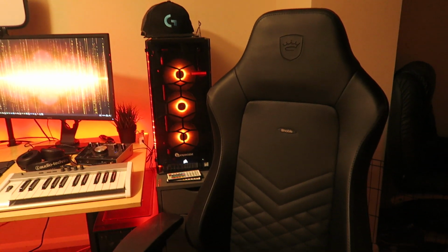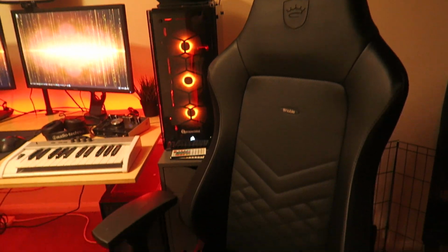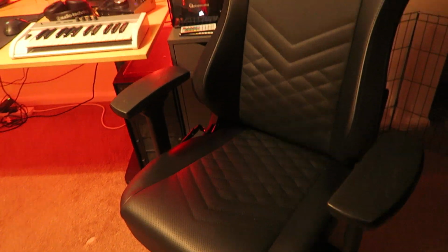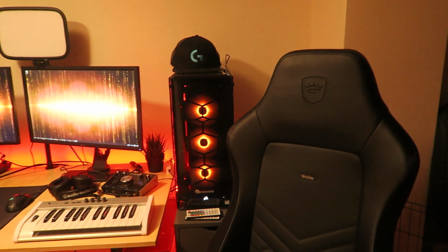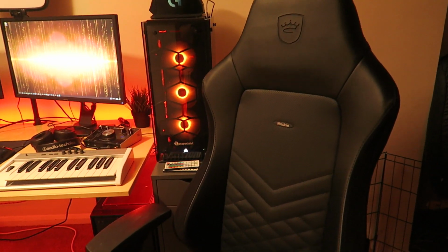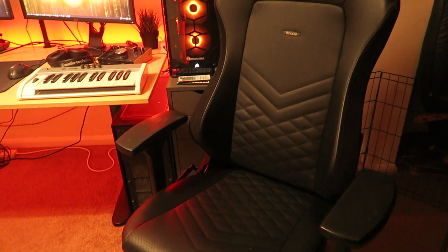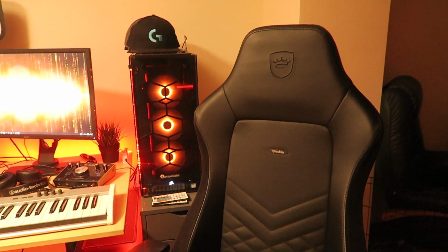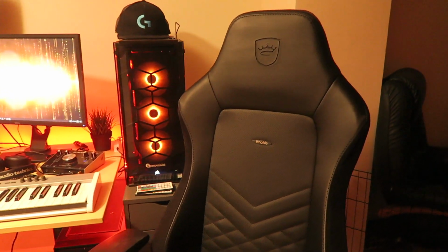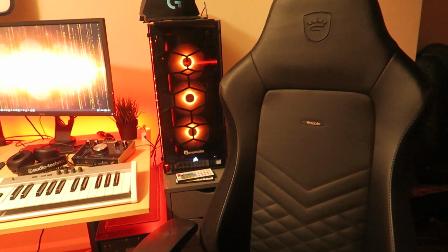I had a slightly smaller one before, and it was a little bit too small for me, but this one's cool. It's kind of just a simple design. I didn't want anything too garish, too loud, and I didn't want bright colours or big holes in the seats, and I think this is kind of classy. Not cheap. This is around £350, but if you do end up getting this, you probably won't be disappointed. I think it's nice high quality, and yeah, I'm glad I got it actually. It is a very nice chair to sit on indeed.